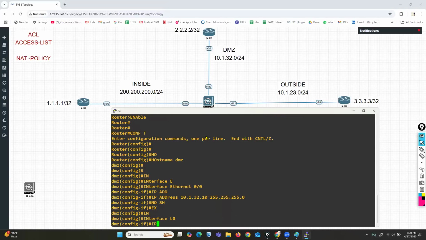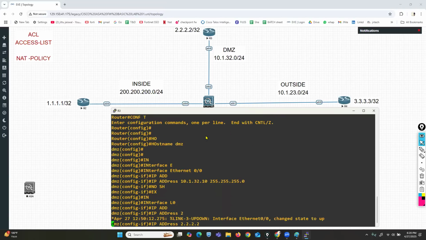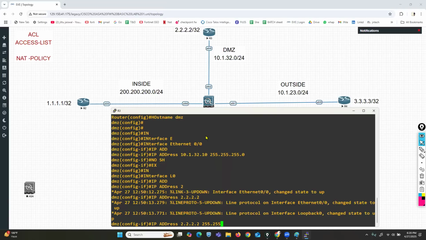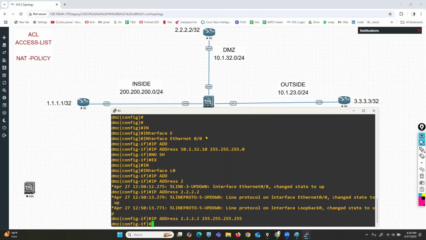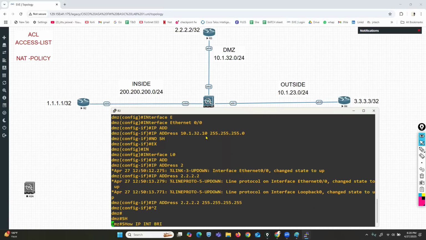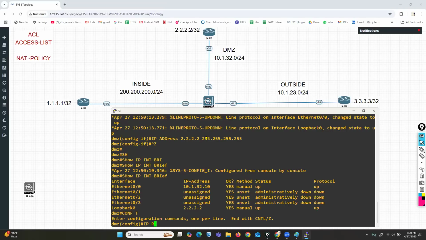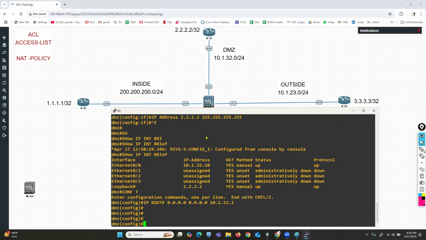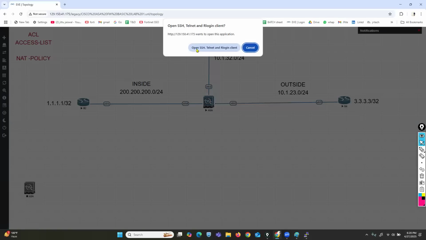Now we can create a loopback interface 2.2.2.2, mask, show IP interface brief. Default route for any unknown destination, 10.1.32.1 is the next hop IP. Let's go to the outside router.